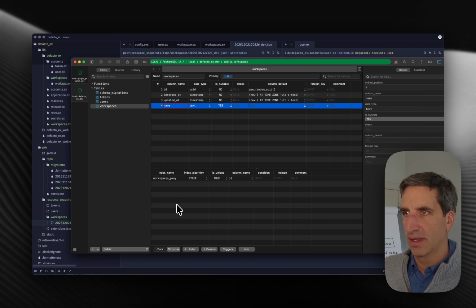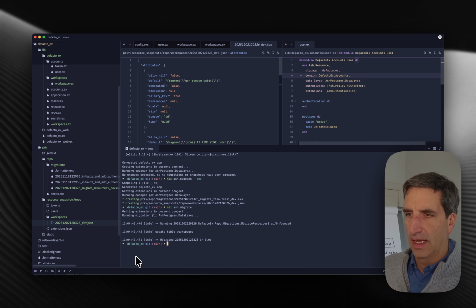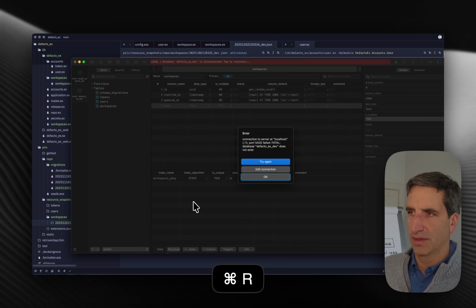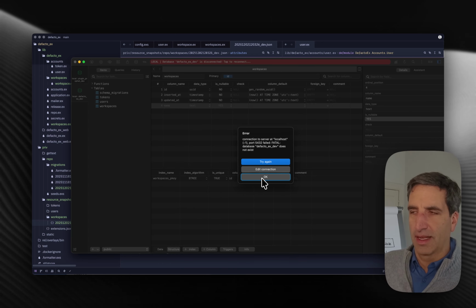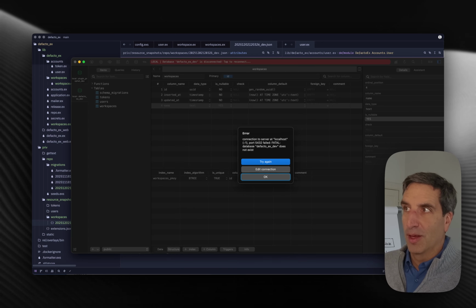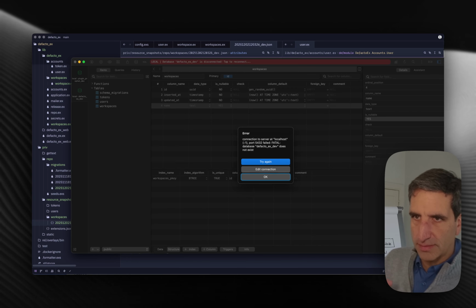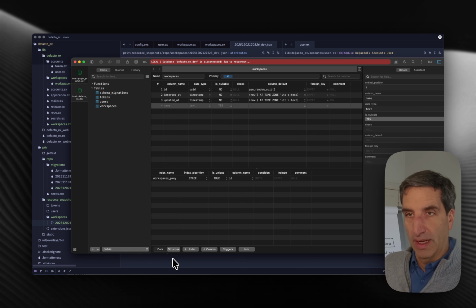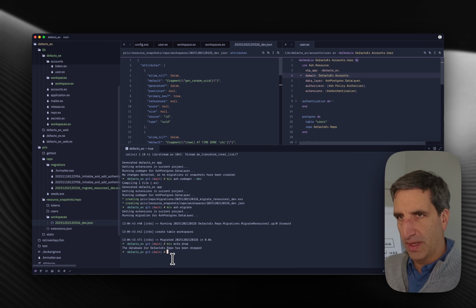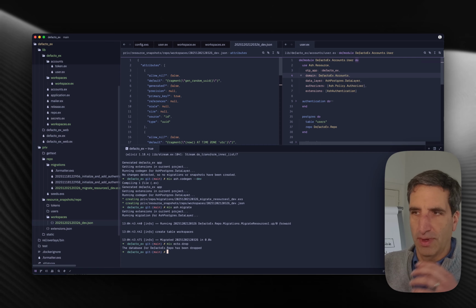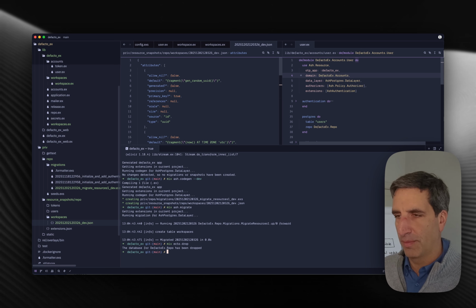And then if I disconnect from the database, if I remember how to do it, yeah, like that, and I can do mix ecto drop. So we're going to drop the database, and if I go back here, there's nothing in there, right? This is a thing that we're going to need to do every now and then, is to just drop the database and recreate it, at least here in the development environment, so that we can really mess around with it. We don't have to live with all this data in there. We can wipe it all clean.